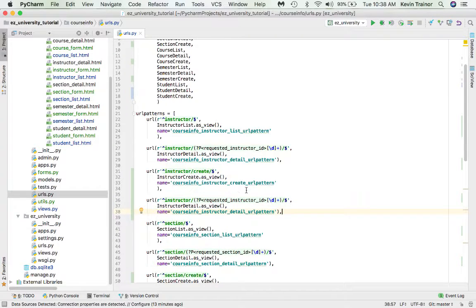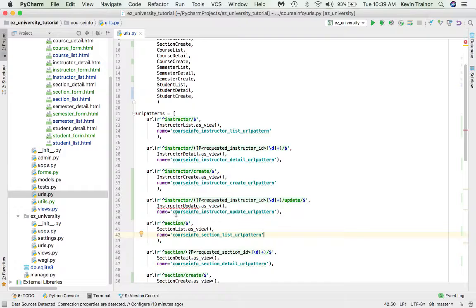And let's do a little cloning. Okay. One is we want to make sure that we add on the update string on the end. Okay. And that's the only change it's going to make in the URL pattern itself, or the regular expression pattern itself. And instead of instructor detail, we're going to get what we called instructor update. Okay. And then the name of this URL pattern, instead of instructor detail URL pattern, is going to be instructor update URL pattern.